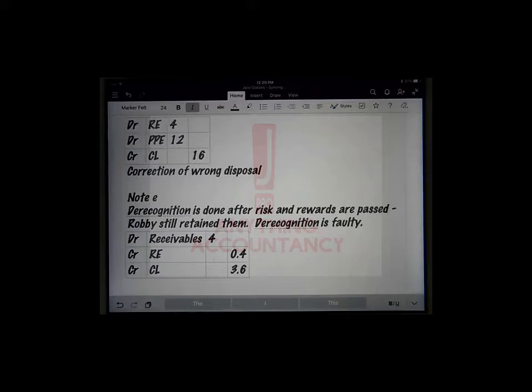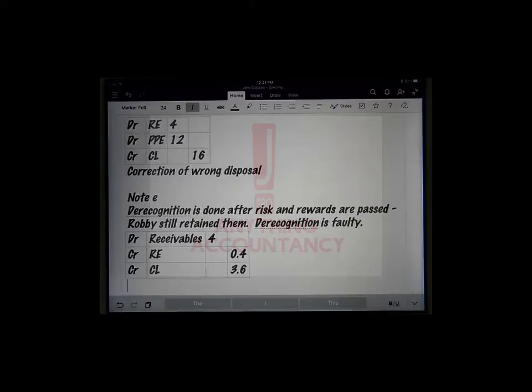Read the transaction. Is it short-term financing or long-term financing? Like the previous one, he sells the land and then buys back later. Is that short-term or long-term? Short-term financing, yes or no? Current liability. Don't think so much. If it's anything financing, there are only three places: current liability, non-current liability, equity. You decide where to park it.